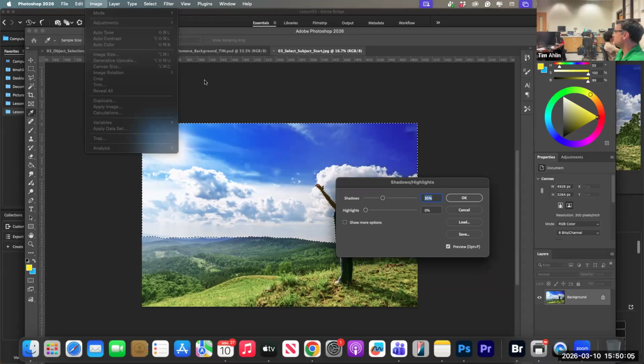Then select adjustments, which opens up another menu, and then select the option that says shadows and highlights. You have to go over before you move down: over, then down to shadows and highlights.